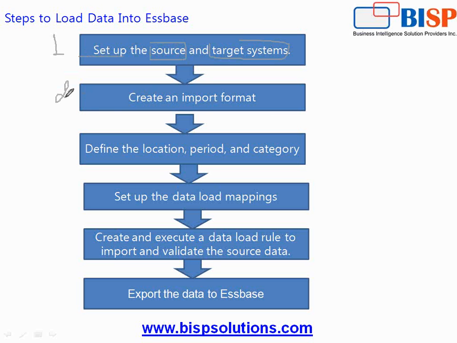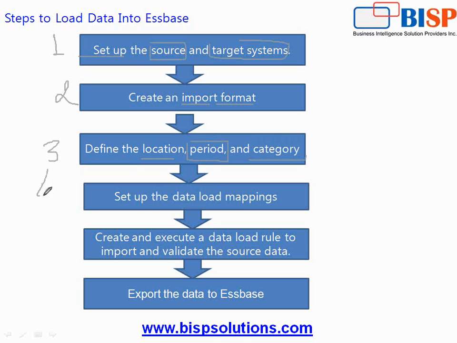In step number second, define import format. So as the name indicates, import format. In FDMEE, when you load data or metadata, you load into staging table followed by target application. Therefore, in import format, you define how you're going to load your source data into staging table. Then we define location, period, year dimension, and scenario dimension. Define location, period, year, and scenario dimension.